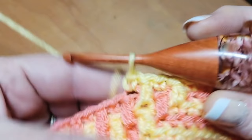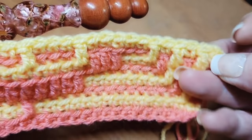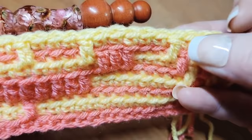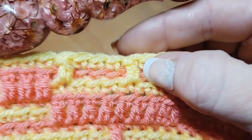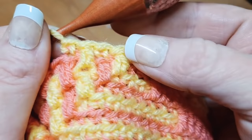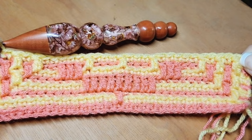So now let's recap what we have done. Row number 8's repeat began with 1 double crochet, 1 single crochet, 1 double crochet, 1 single crochet, 1 double crochet, 5 single crochets, 1 double crochet, 3 single crochets, 1 double crochet, 3 single crochets, 1 double crochet, 5 single crochets, 1 double crochet, 1 single crochet, 1 double crochet, 1 single crochet ends the repeat. So you will start back over and begin working the start of the repeat and work that same exact set of stitches over and over all the way down the row. We'll be back for row 9 in just a moment.